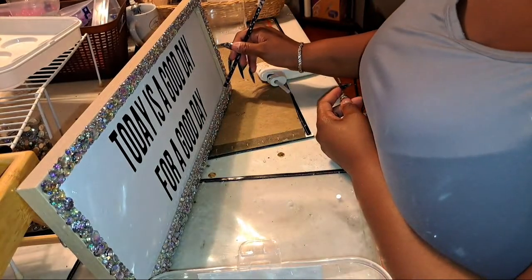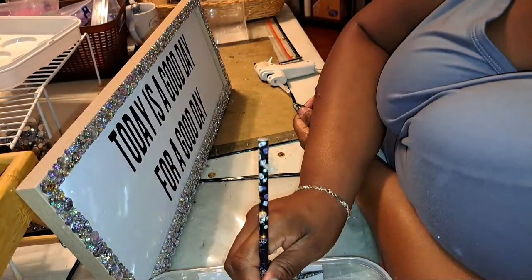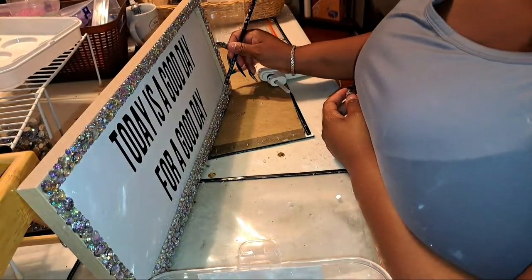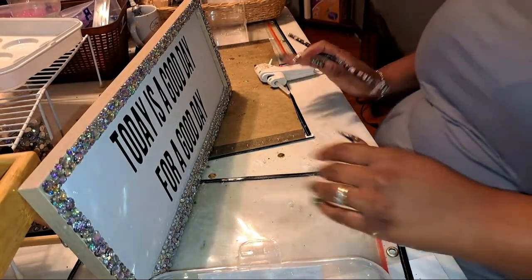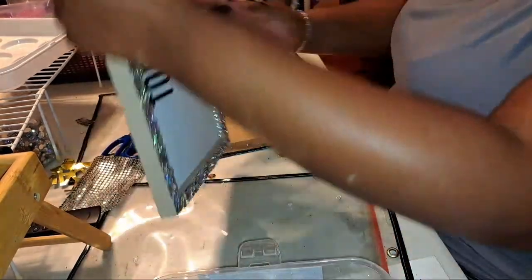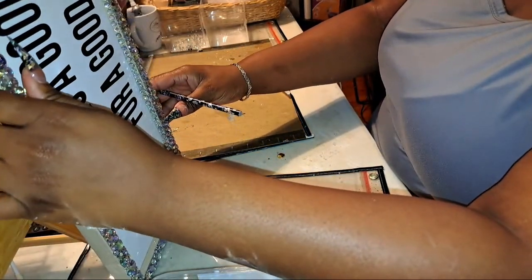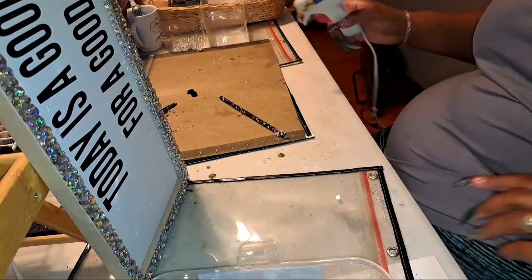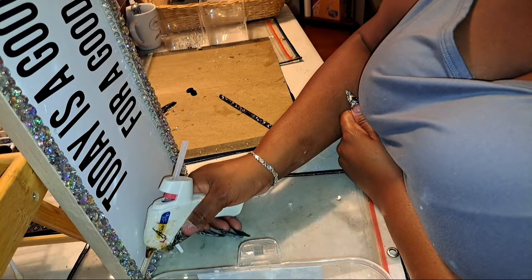I might get some sleep tonight, though, because I don't know why I'm not tired right now. Like, I really should be tired. But you know what? It's probably good that I did this right here, a little tedious thing, because I need something that's going to wind me down from the decorating and stuff I've been doing today.